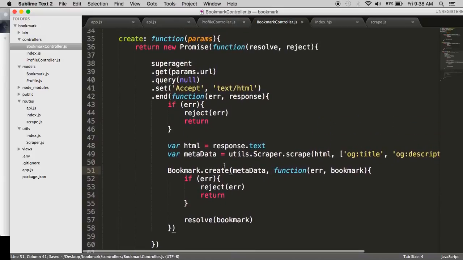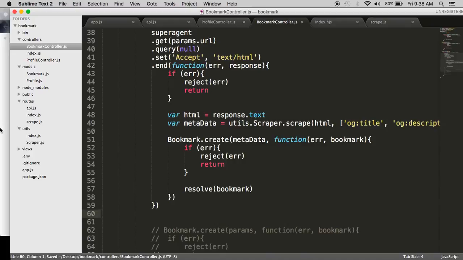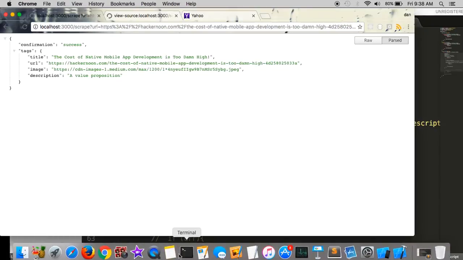Okay, so here's the thinking. When we create a new bookmark, we want to query the URL that the user entered and then grab the metadata via scraping and use that metadata as the input values for the bookmark. That will determine the contents of the bookmark. So let's see if this works.